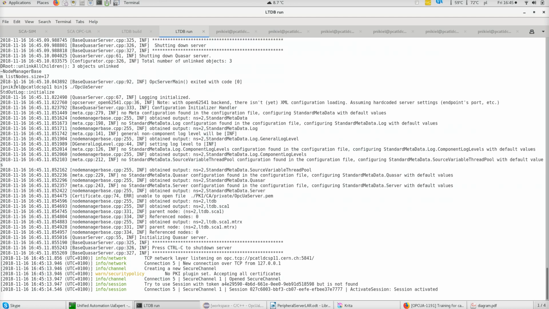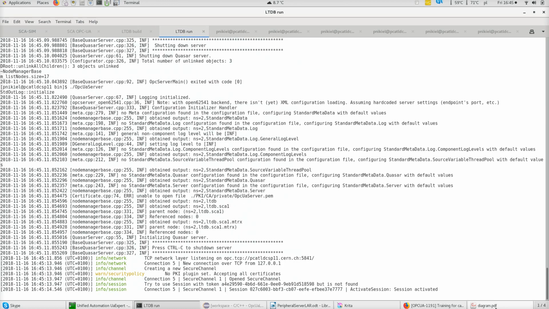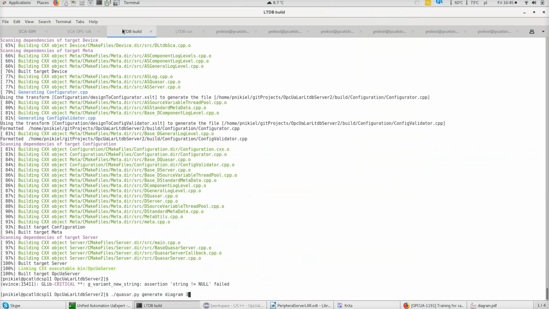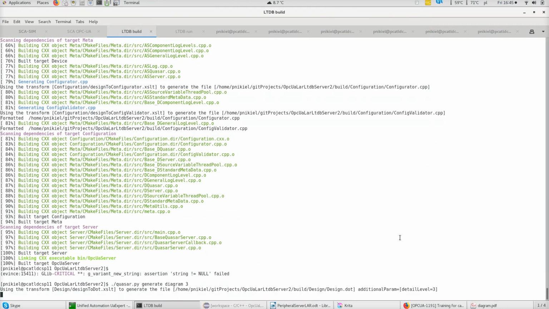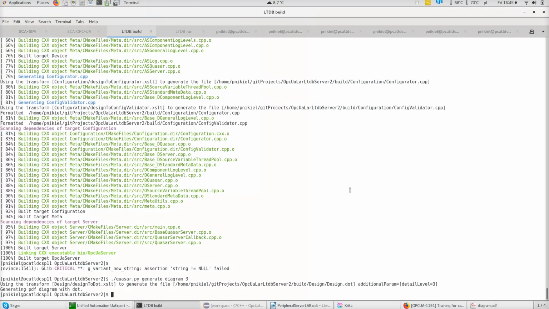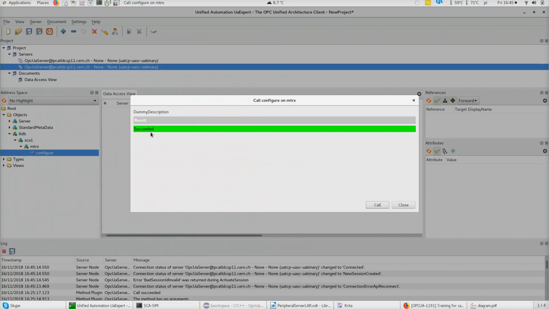And now let's see whether, when I run configure on LTDB SCA, which by the way I think I should regenerate this diagram just for a good picture. Yeah, now you see we have configure on LTDB SCA. So now let's see if that's going to trigger configuration on LTDB MTRX.